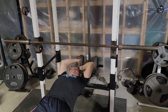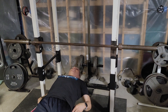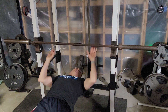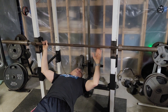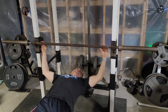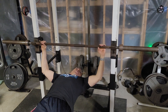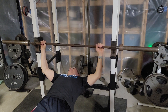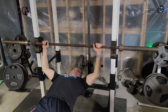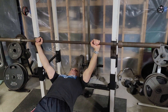You have a head judge who sits right behind you, and two side judges who watch to make sure your feet don't move and that there's no daylight between your butt and the bench. There are two rings on the bar — you can't grip beyond 81 centimeters apart. You have to at least cover or touch those rings, so I put my ring finger on them. Someone may hand you off the weight, then the head judge waits for you to control the bar with arms extended — you can't hold it bent.